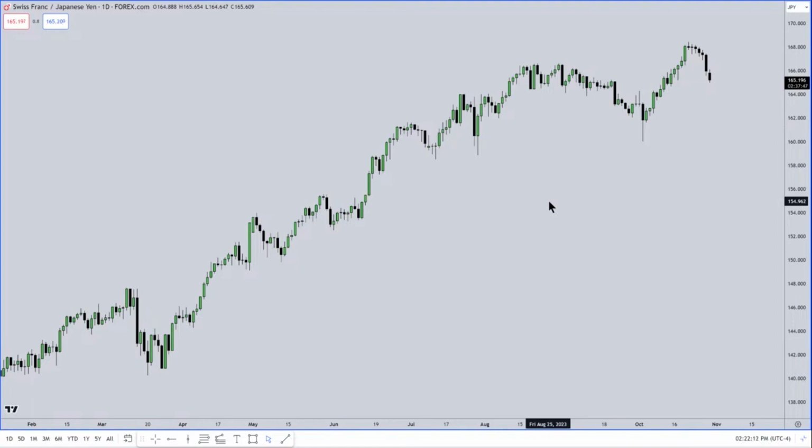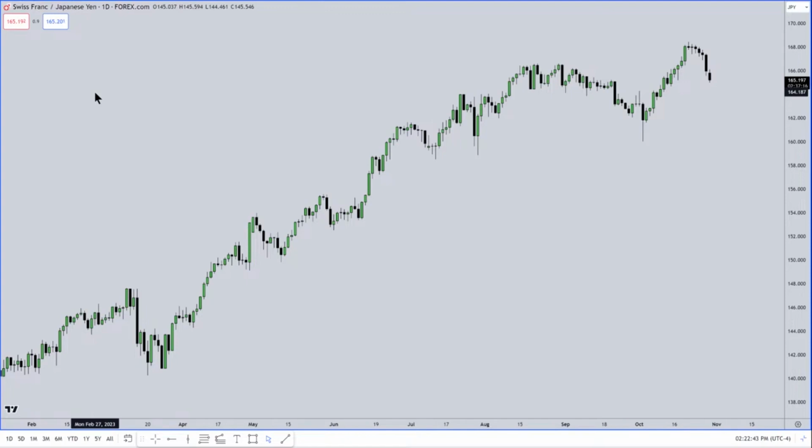And basically, I don't have the interest rates in front of me, but you would be better suited to look at the higher interest rate countries and their respective currencies and find the pairs where the first currency, like this one here, the Swiss franc, has the higher interest rate versus the Japanese yen. Then you could be long on Swiss franc because of the higher interest rate differential between Swiss franc versus Japanese yen, while the dollar is in consolidation.